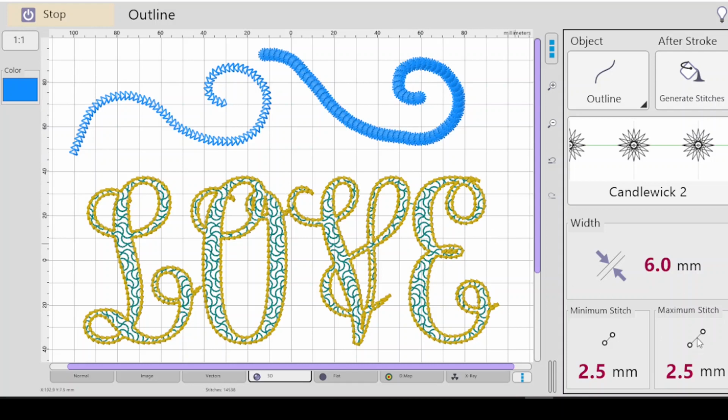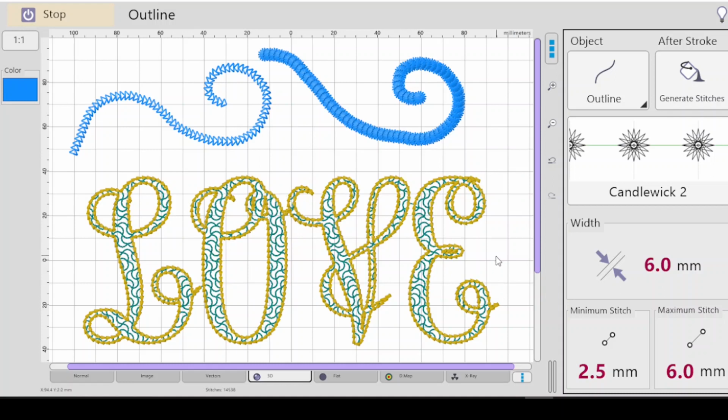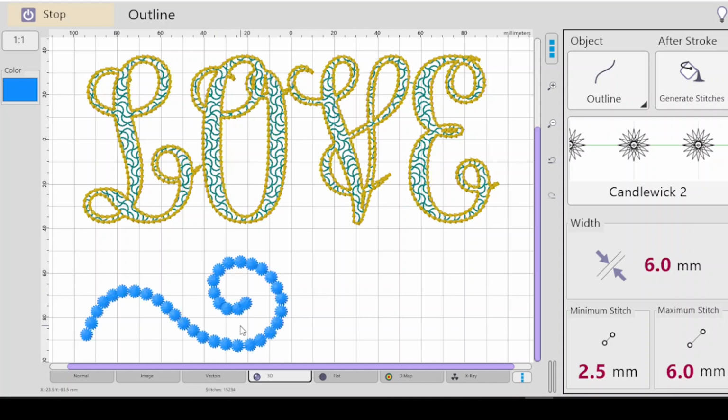So if I put my max stitch at, say, 6, and I'd have to do this in parameters. So for right now, they're just expecting me to stitch another one. So I'll just go down here. Like I said, I could change that in parameters as well.